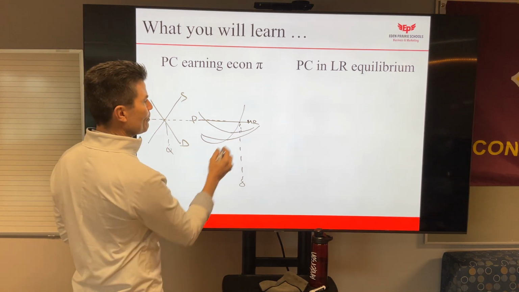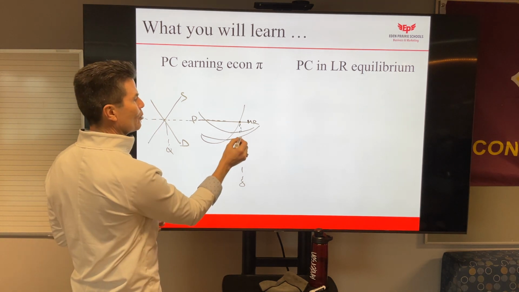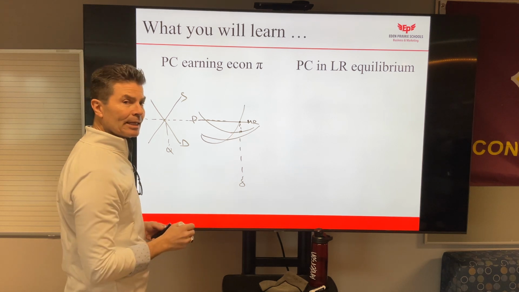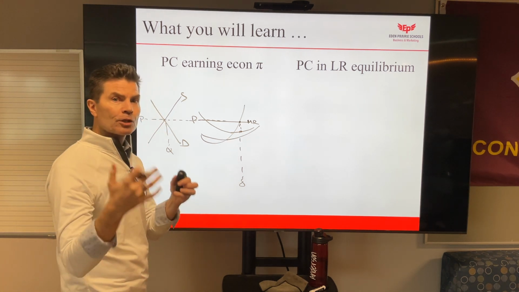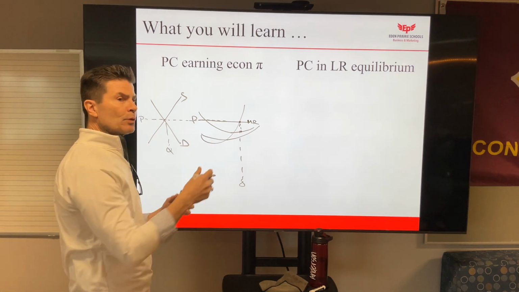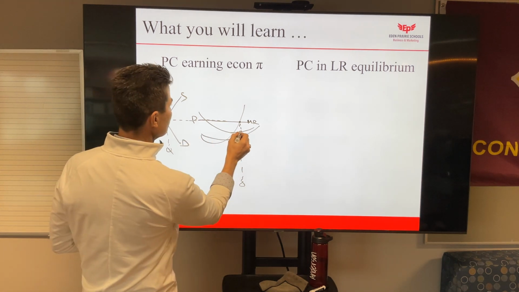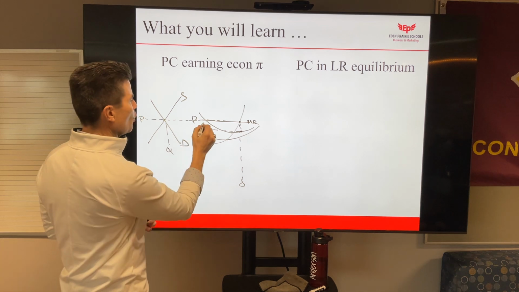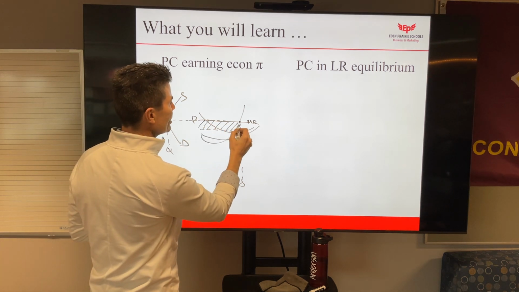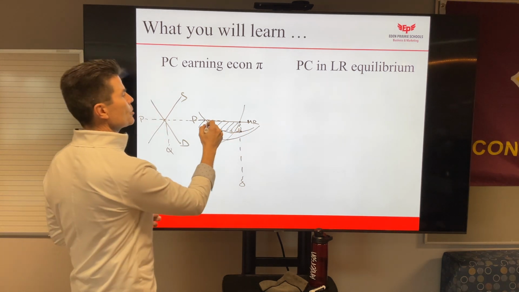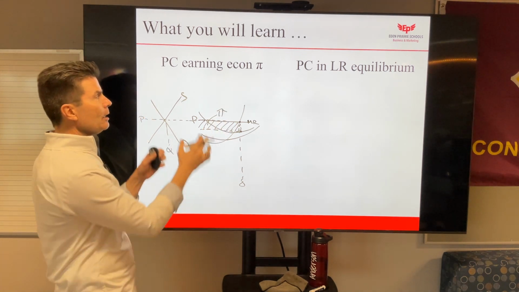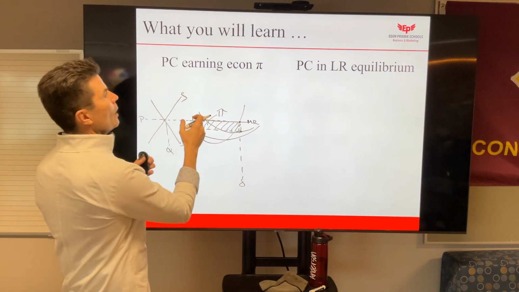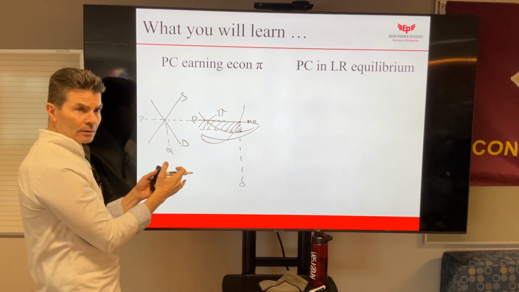And then how do we find profit? We have to take the difference between our price down to our ATC, because remember, ATC represents the average cost per unit. The price represents the average price per unit. And we're going to go back over here. We're going to shade this in, and we're going to say this is what our economic profit actually is in perfect competition. This is perfect competition in the short run, right?